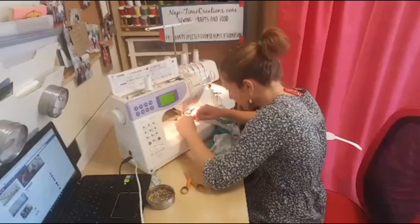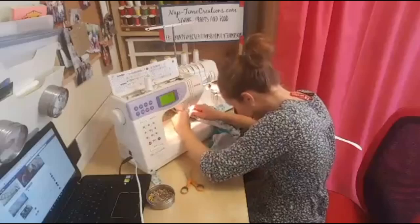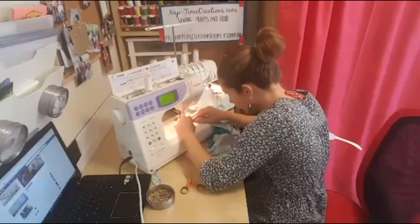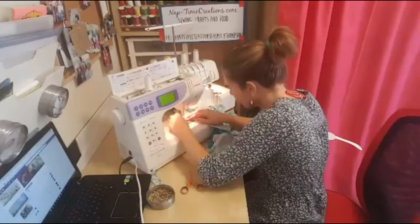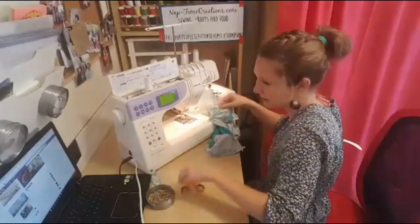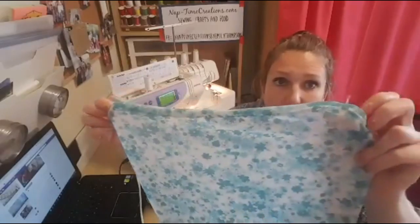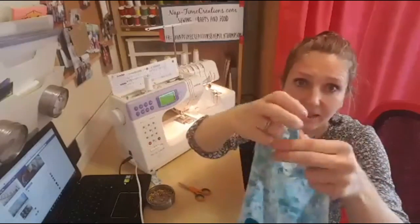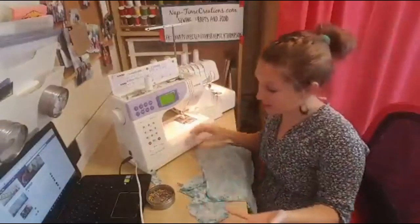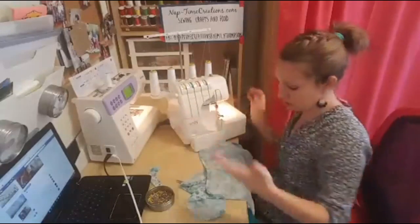Alright, so I'm just going around here, finishing off this curved side. And I'll show you what this looks like before we do the side seams. So, all right, there is the bottom. We have the curved side, and then straight across the bottom. So the last thing to do on this before we're finished is to sew up the side seams.